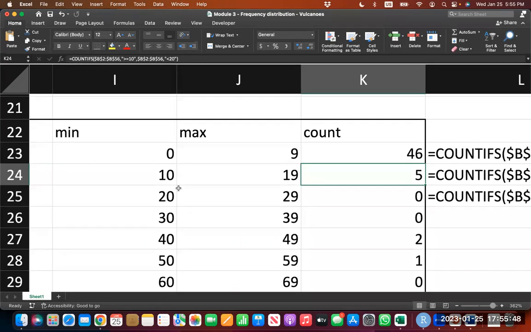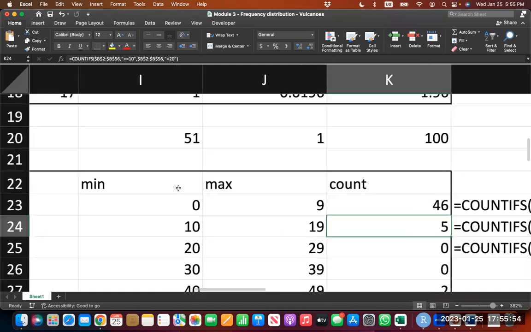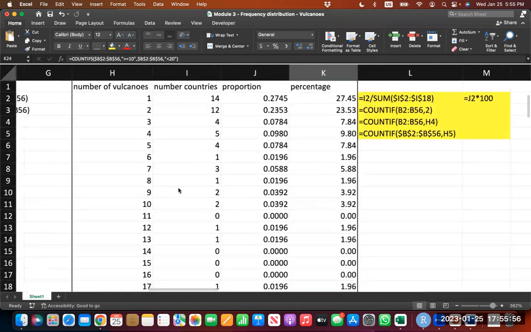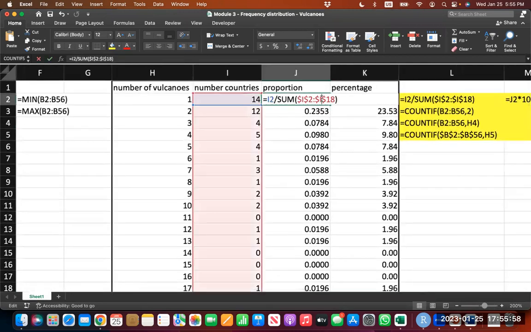To COUNTIF and COUNTIFS. So COUNTIF only has one criterion. So with COUNTIF, I only tell Excel to look at one criterion, which is here: give me everything that's 2, or give me everything that is equal to age 3.